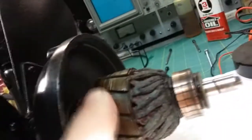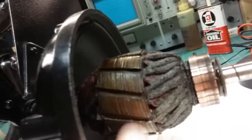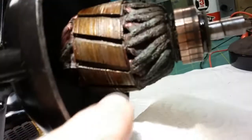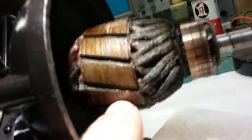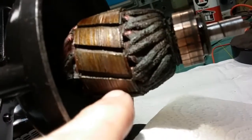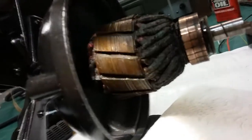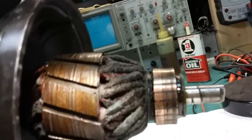There are some grooves on the side of this. And you see all these grooves in here? Let me shine the light on that. See all those grooves in the iron core here? Some of that is just the plate. Some of those grooves, though, are from where at some point it was rubbing badly against the side of the stator housing. You see there's some wear in there, but it's not bad.